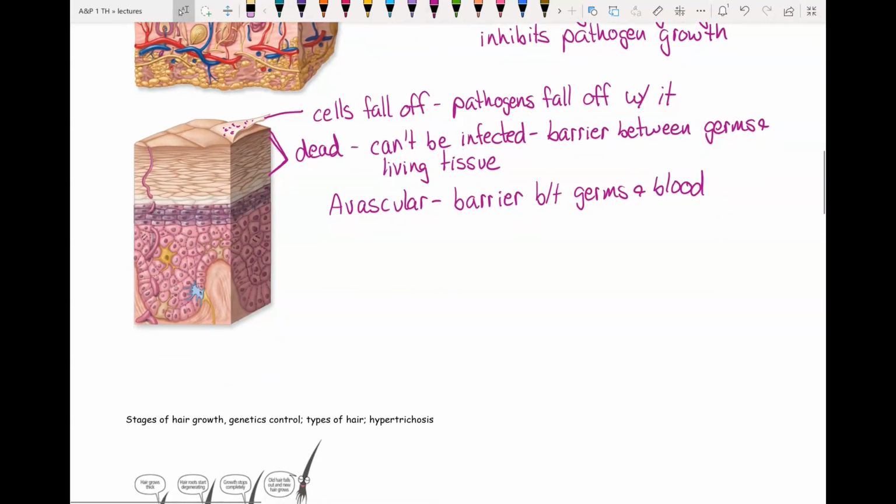And finally, remember this, the epidermal dendritic cell. This is an immune cell that will kill pathogens that do try to enter through your skin. So maybe if you do get a little cut or scrape or something up there on the surface that gives an opening for germs to get in, that epidermal dendritic cell is there to kill them.